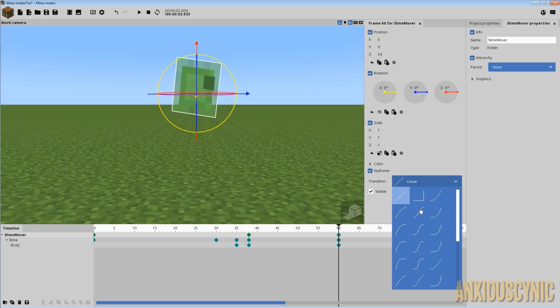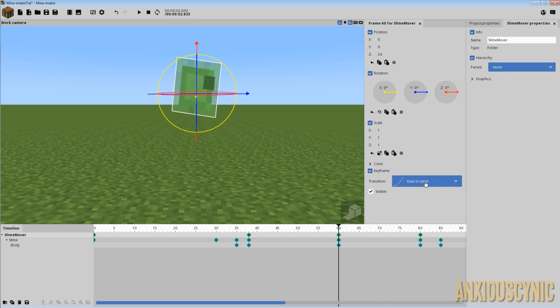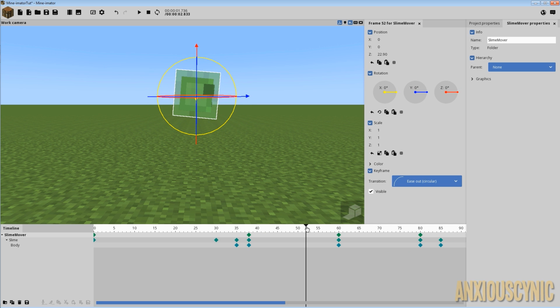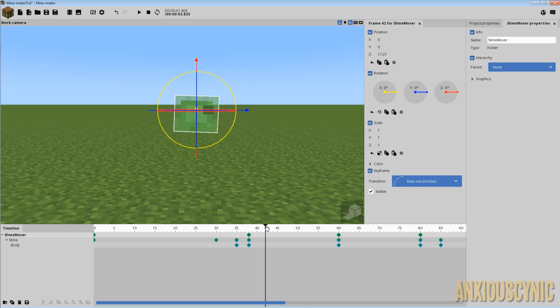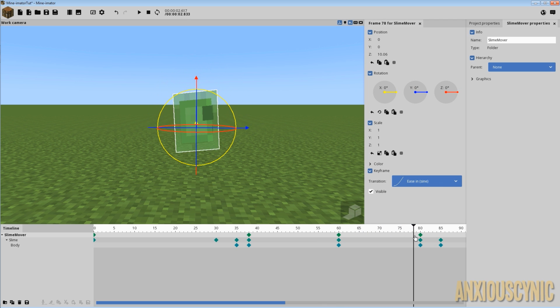And for this one, maybe we'll try the ease in. So basically what we have here is an ease out circular and an ease in sine. Now this may not be what we end up going with, but this is what we're going to try. As you can see there, that gives it a little bit of a woo, kind of springs up, and it gets some inertia, like the momentum dissipates as he gets up to the height of the jump, and then he slowly begins to come back down and increase speed until he hits the ground.